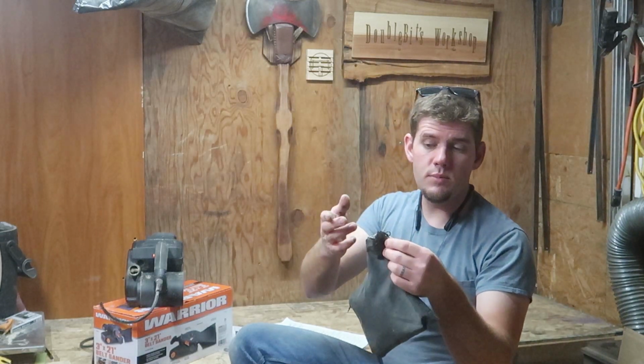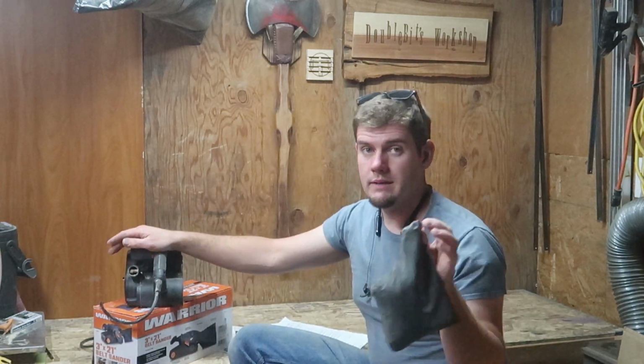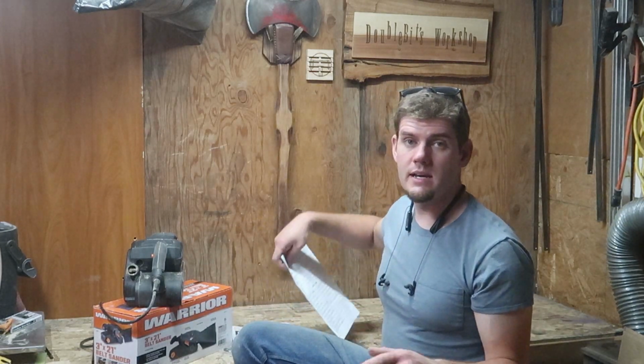So it's nice that they did put Velcro to compensate for the fact that you will be opening and closing this to take it on and off, but that is one thing that's kind of annoying a little bit. I'd almost take the time and sew it up nice and tight so that there isn't a problem at all.